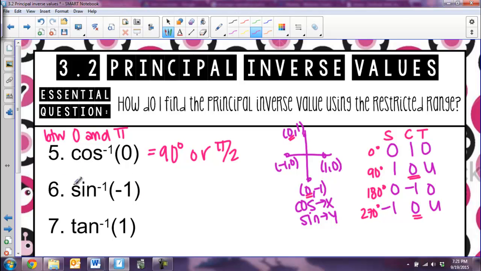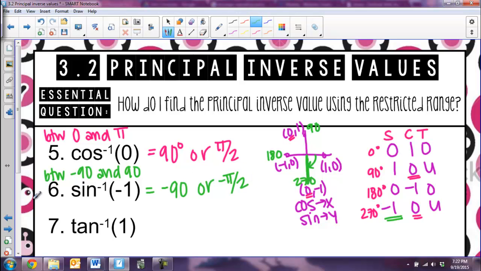Okay, last but not, well, I guess I have two questions. The other guy, again, same process here. We look for sine of -1. That's down here at 270 degrees. But if you remember, we need this one to be between -90, or negative pi over 2, and positive pi over 2, or positive 90. 270 is definitely not in between that. But if I look at my angles here, 90, 180, 270, we know that a coterminal angle right here on my x-axis would just be going the other direction, -90 degrees. So I could write that as -90 degrees.